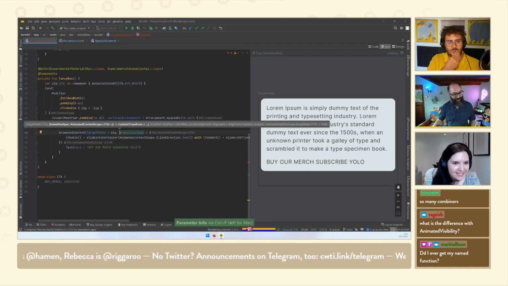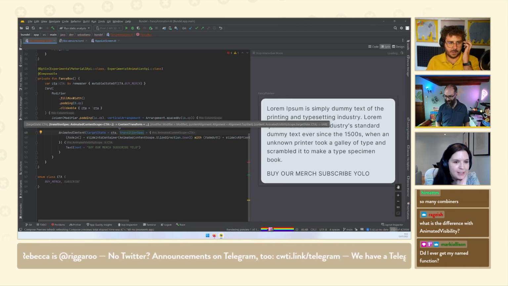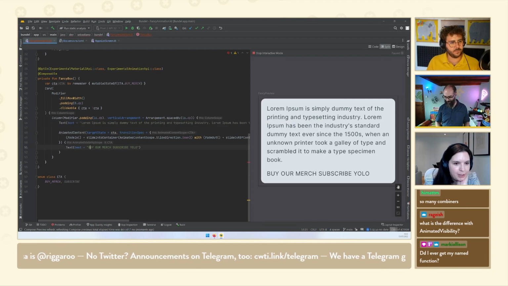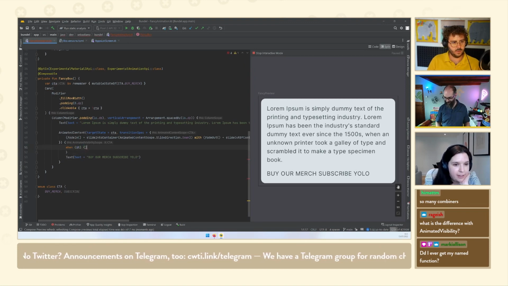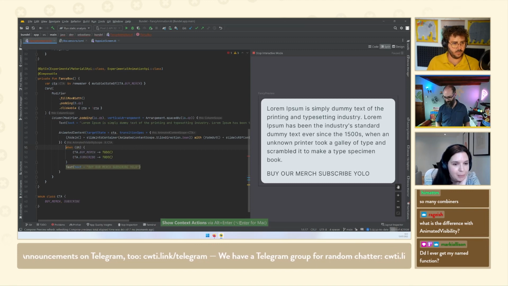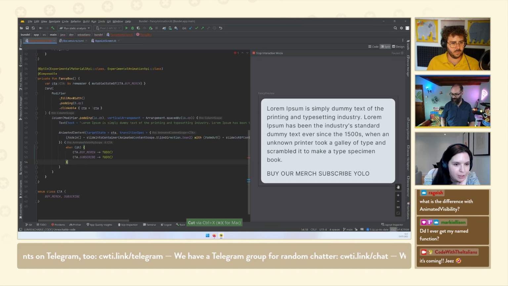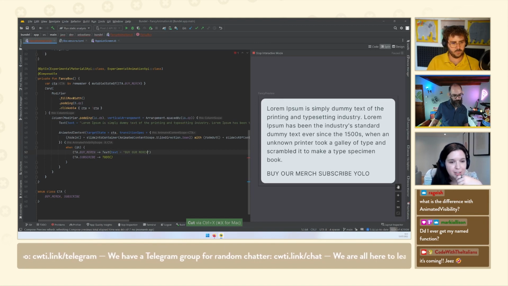Okay, so what we need to do. Now in your animated content, like in that Lambda, you're going to want to use that state that's come through. One of the questions that we got was around why it is important to use this state that gets returned inside your animated content Lambda. It's because that's what it actually uses to render the state on screen.